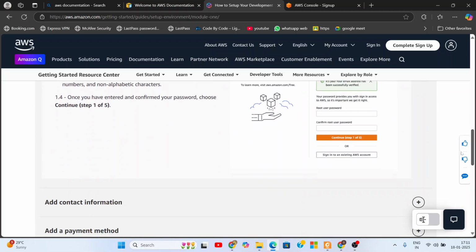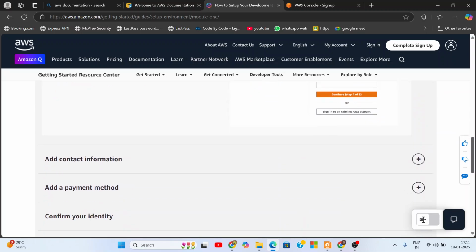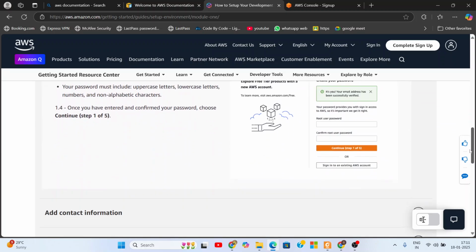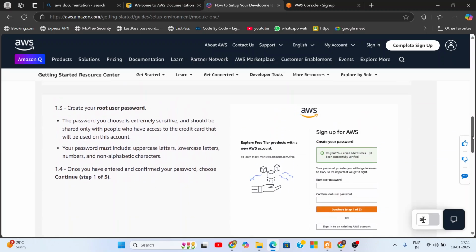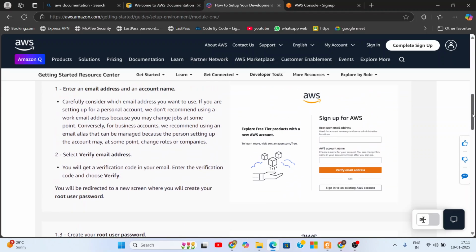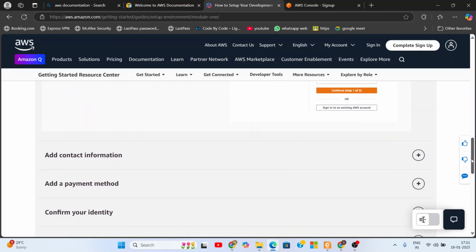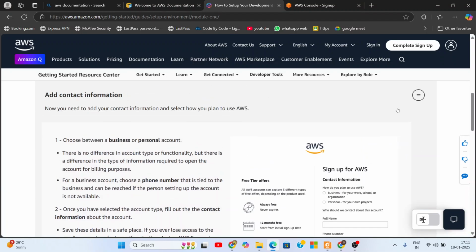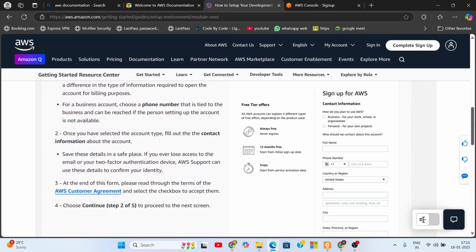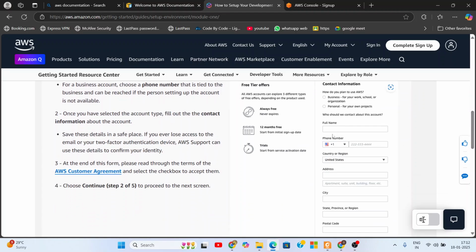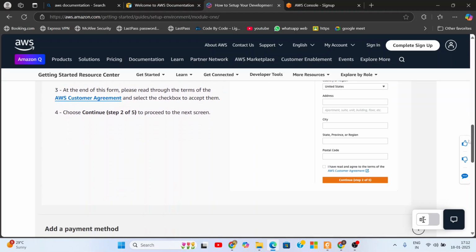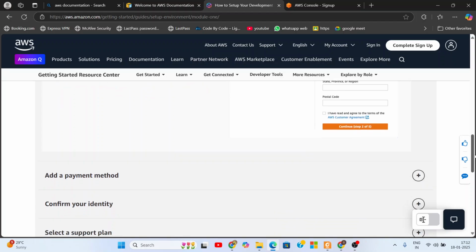Okay, so in this case you provide some details like your email address, and you have to verify your email account from that. After that there is a sign up on the AWS, so you provide here the full name, country code, phone number, your address, your city, postal code, and all these steps you must follow.